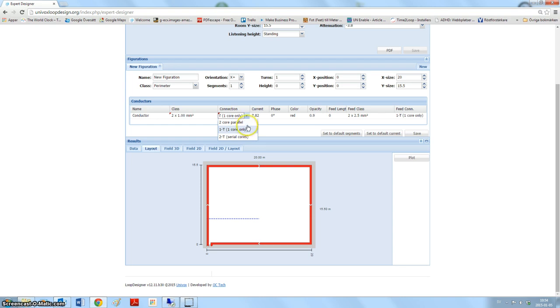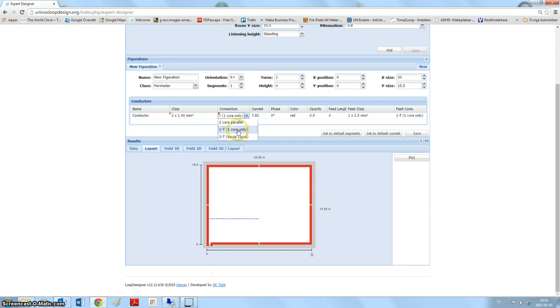You can either connect the 2 cores in parallel, which would make this the same as a single core 2.0 square millimeters, or you use just the one side of the core, so make it equal to a single core 1.0 square millimeter wire, or you can connect the 2 cores in series, making it a 2-turn loop.